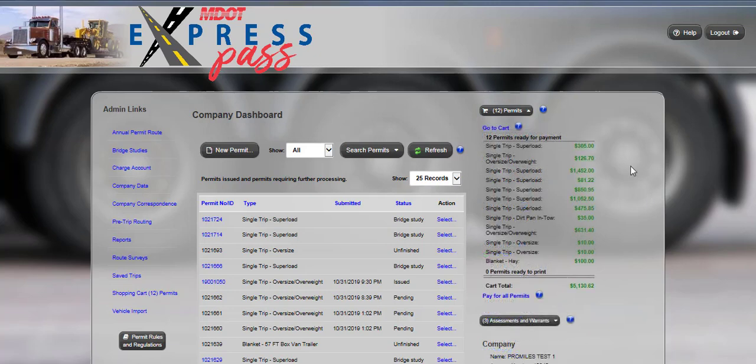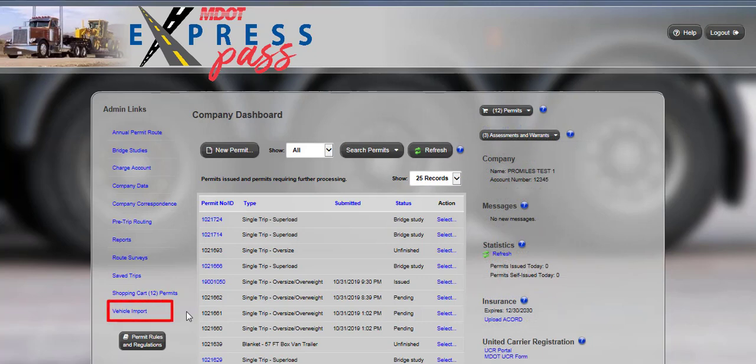Permits not purchased by midnight of the requested start date will be automatically canceled at midnight and given a no payment status. These permits will no longer be available for purchase and a new application will need to be submitted. Permits can be paid for from either location. There is a separate video for a more detailed description of the shopping cart located on the login page.